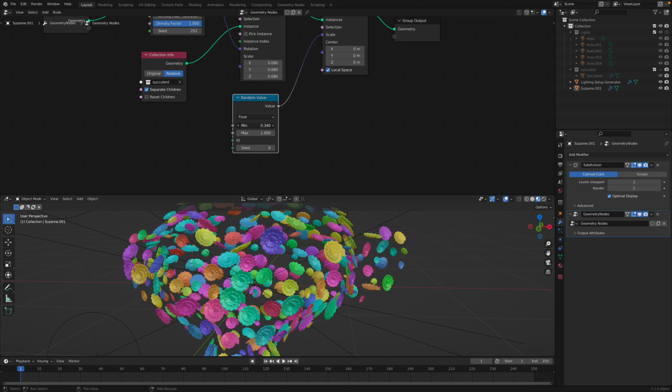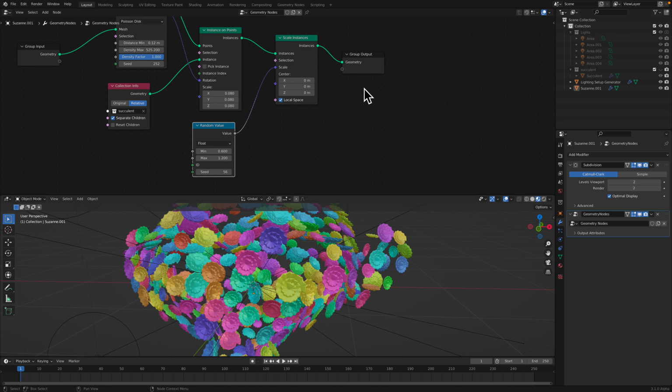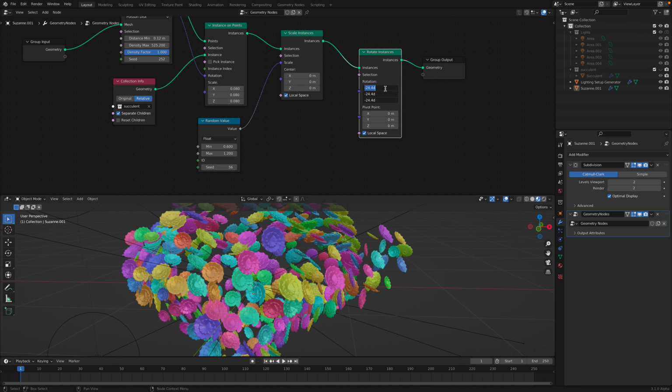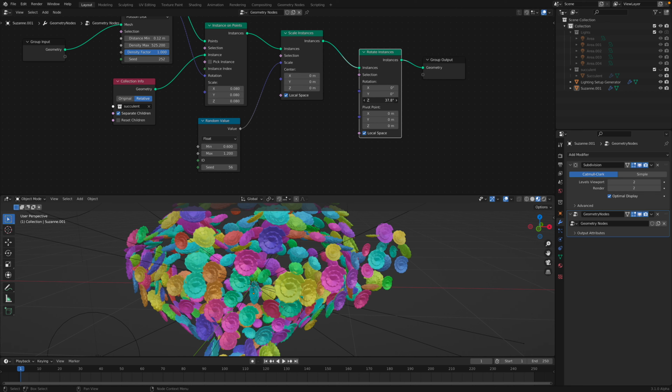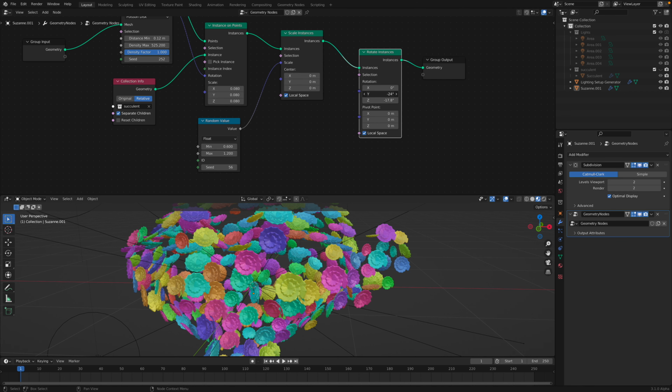This is the minimum radius and the largest radius. Just randomize it. And then you can also rotate instances, of course. So this is the rotations of the instance. You can see this is still like following the normal, so this is kind of nice to be able to do this, I think.